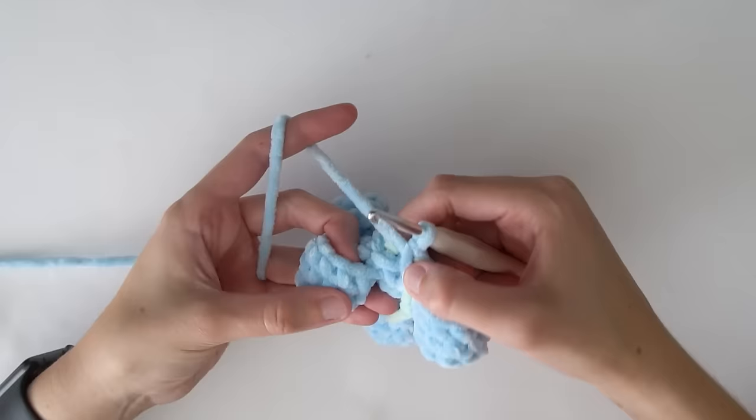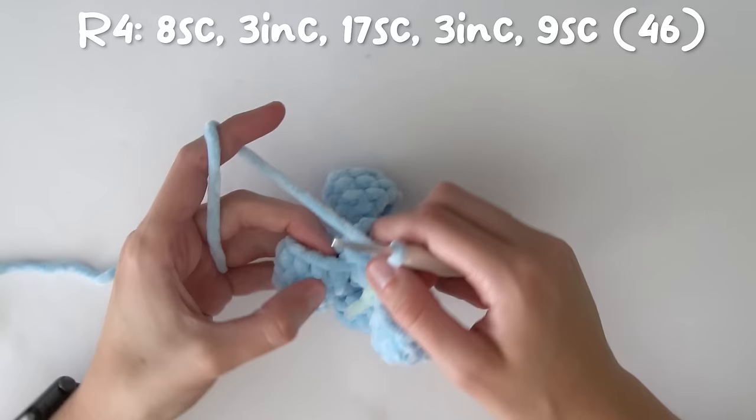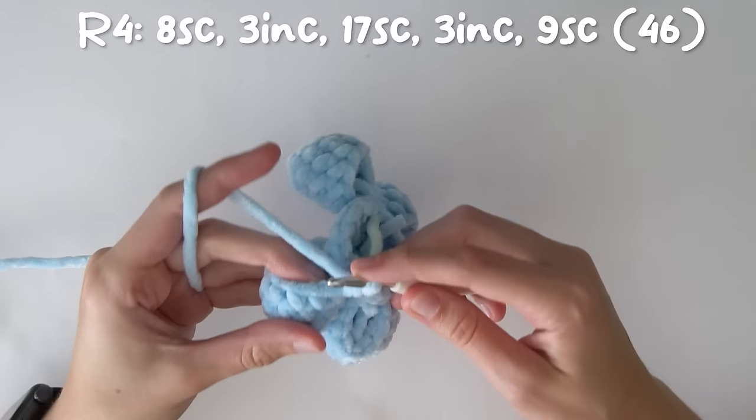So the first stitch that we're going to go into is this one of the leg. So not the one that's attached to the body here, not that one, this one. So we're going to go into that stitch and single crochet. And then we're going to do 7 more single crochets along the outside of the leg.